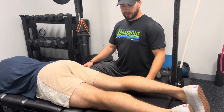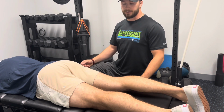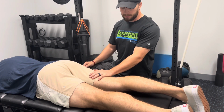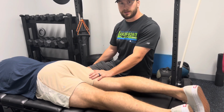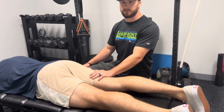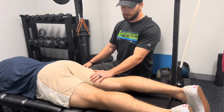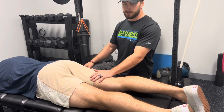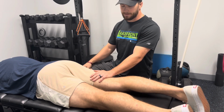So one protocol that I like to use is starting with some PNF stretching of the affected area. So Dylan, our patient here, has been having some tight quads, and so we want to increase the range of motion of his knee flexion and then work into some exercises that are going to use that full depth of knee flexion. Okay, so first thing I want to do is some PNF stretching of the quads, followed by some floss band wrapping of the knee, working some range of motion passively on that, okay?